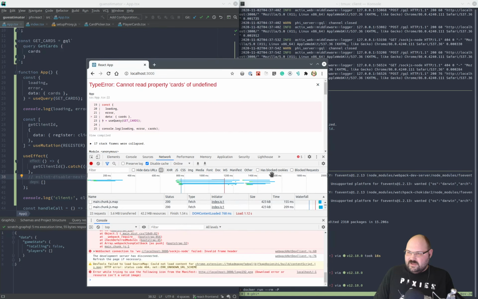Uh-oh, something's bad. Cannot read property cards of undefined. Okay. So it's given me some hassle here because I can't destructure this, I guess. Not yet.